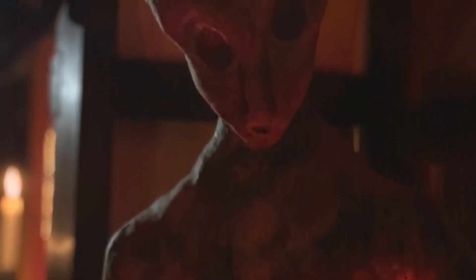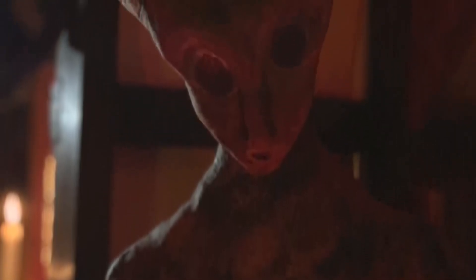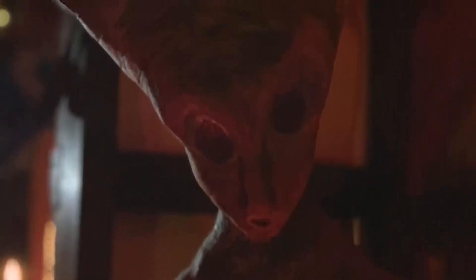They deemed it haunted indeed and took it off the poor guy's hands. Ed and Lorraine strapped the devil thing in and brought it back to their museum where it still remains. The cloaked man in the woods is said to have been a worshipper of Satan, using the idol in dark and terrible rituals. It's sure safe in the museum — but who knows?